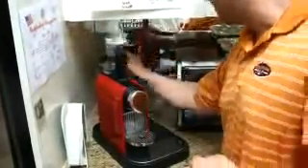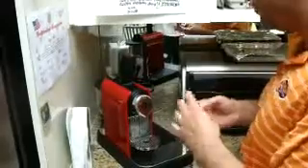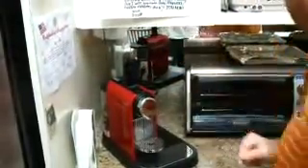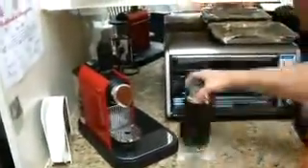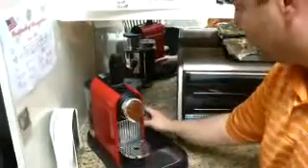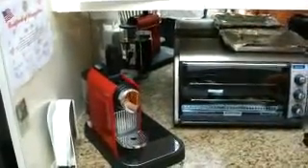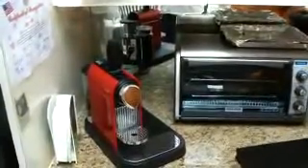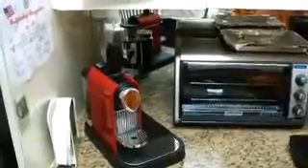So the water container is in the back here. You fill it up with some nice filtered water, pop it right into the slot, and then you're ready to brew many different cappuccinos. You throw the pod in there like so. Then you take your milk and put it up to the first line, which is the cappuccino line — the other one would be for the latte, but we're going with the cappy. You put the cap on, pop it in, and go red. Bam — it's red. So now we're frothing the milk. That's just basically heating and frothing the milk.